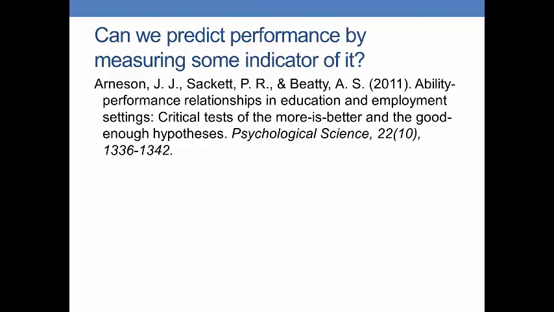To date, probably our best indicator of future performance is cognitive ability. We are not just talking about IQ measurements here, although the SAT and Armed Service Vocational Aptitude Battery are related to IQ. Arneson et al. wanted to show that for cognitive ability tests and their relationship to job technical proficiency scores in the case of Project A data and to scores at universities such as first year grades and GPA, there's a linear relationship, or at least monotonic increasing.